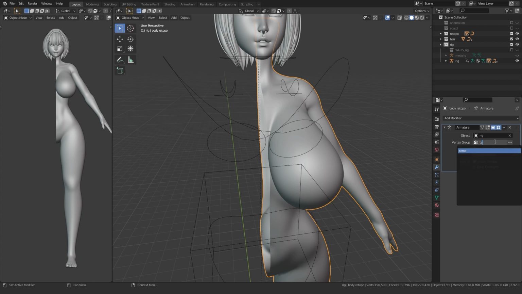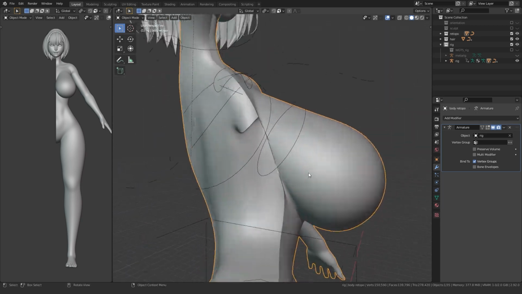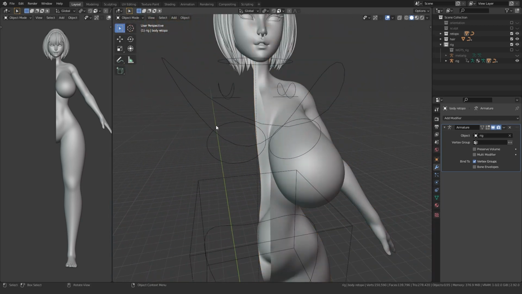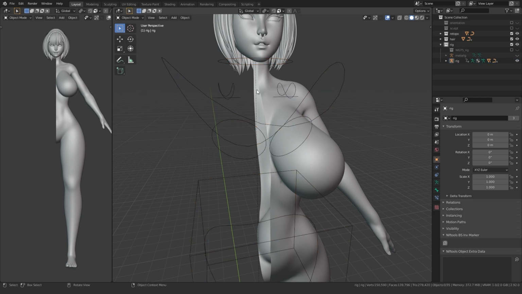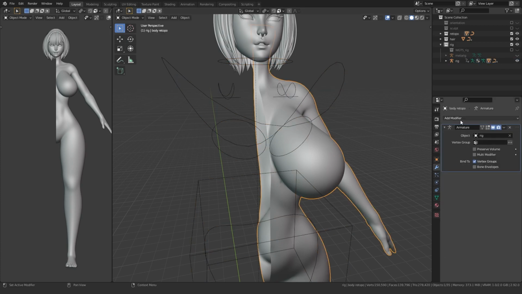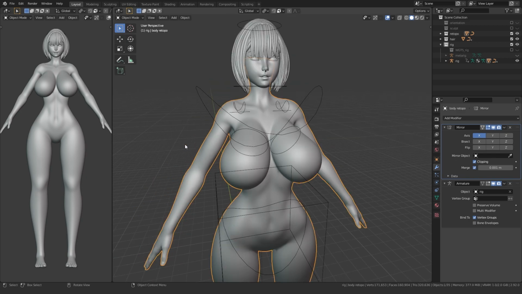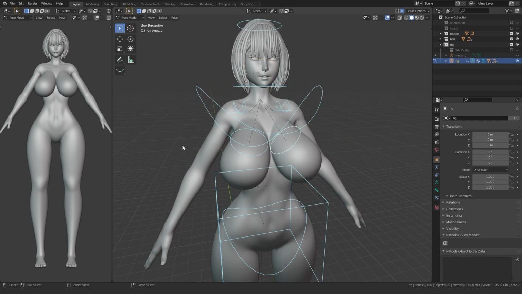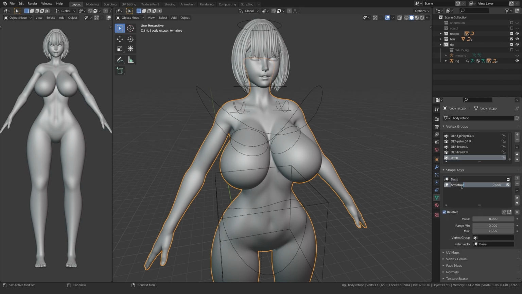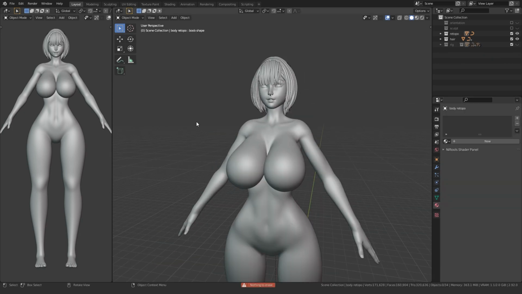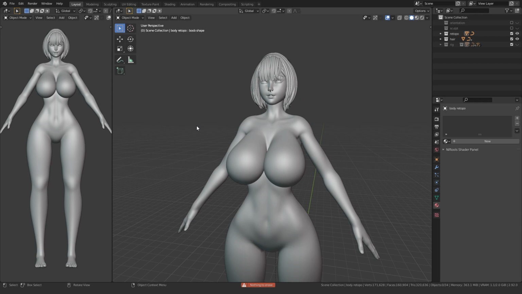You can also go into the actual rig and then clear all the changes that we did. So we're back to the original mesh. Put the mirror back on. You can rename the new shape key to whatever you want. And now, as you can see here, this is our original booba. And then once you enable the shape key, we see our new shape.